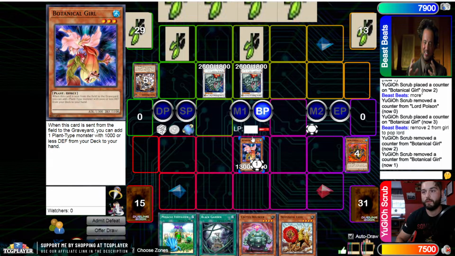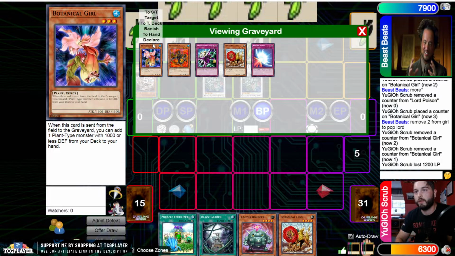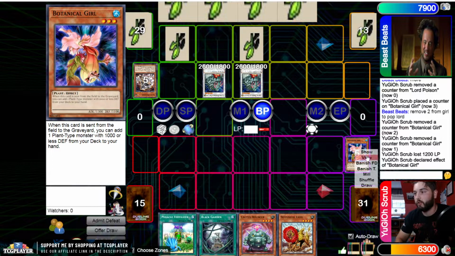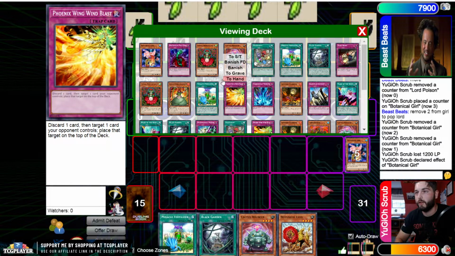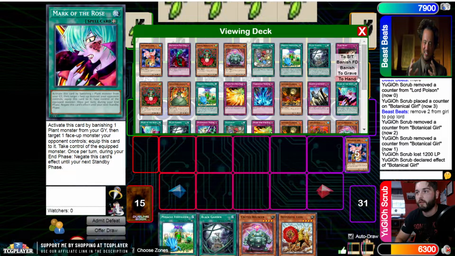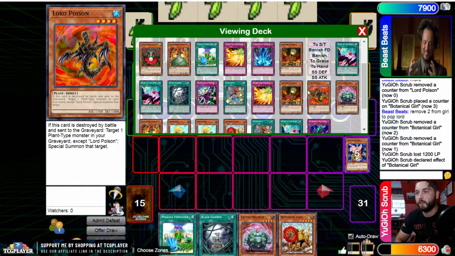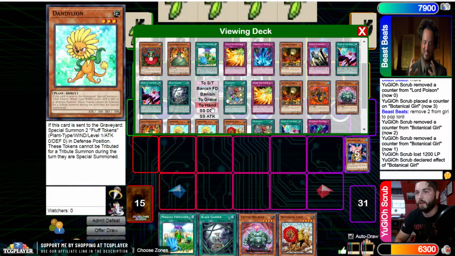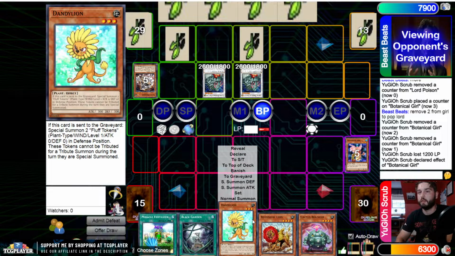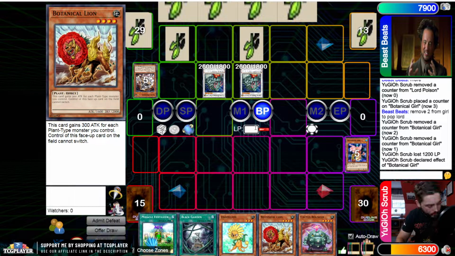Okay, so I'll eat 1,200, but I will get Botanical Girl's effect. Not that it's going to do much good right now. I really need some spell trap removal, which I don't play. Let's get ourselves the Dandelion. Striking his pose. Okay, and I'll eat 2,600.